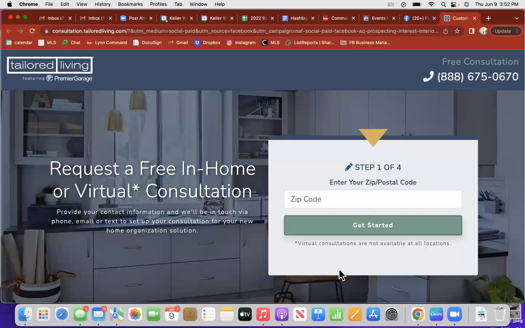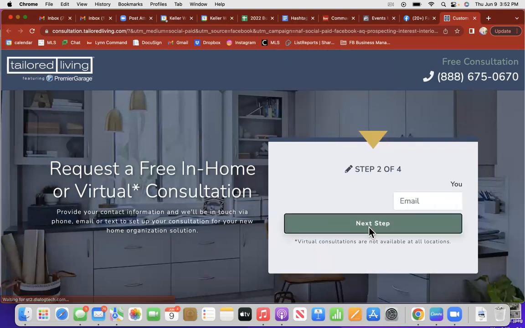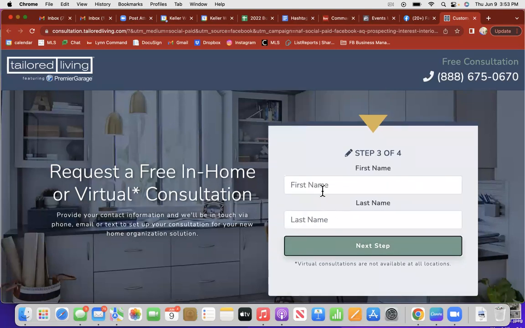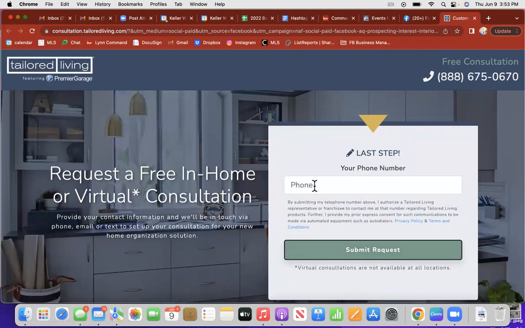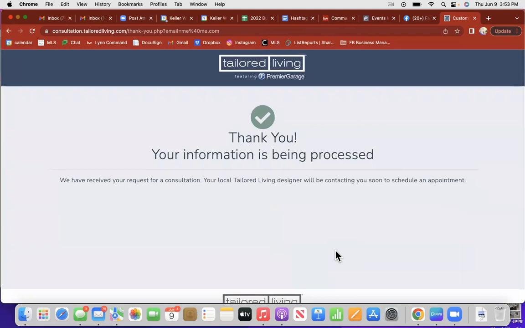In order to do that, that lead, that prospect, that visitor would have to enter their zip code. So go ahead and put in any random zip code. We'll just funnel hack, this is what we call it. Put in any random zip code and click on get started. If the objective is to get them to schedule an appointment, put in any bogus email, just put 123 at Gmail or whatever. Perfect. And the next step, go ahead and fill this out as well. Put John, whatever. Perfect. So if the objective is to get them to schedule an appointment, then I would need Facebook to find me people, go ahead and click on submit request, to literally find me people that are likely to land on this page.